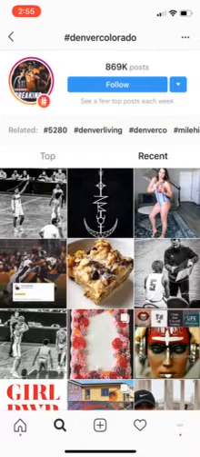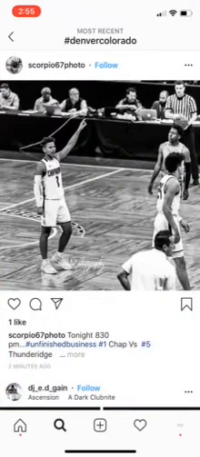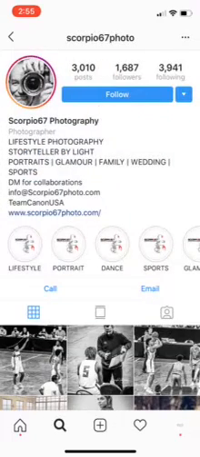Now, this is going to show you pictures of people who posted with the hashtag Denver, Colorado, and you're going to see the newest one first. So it's going to be this one. Now, this person, Scorpio 67 photos, tonight 8:30. We can click on this person. We can learn about them. Lifestyle photography, storytelling, portraits. Sounds like he is in Colorado, but we don't know for certain because he's not listing it. So I don't know. Unless you're like, yes, males, photographers would be perfect for us to follow, for them to be a customer of ours, then you could follow them. But otherwise, I don't know if he's local yet.